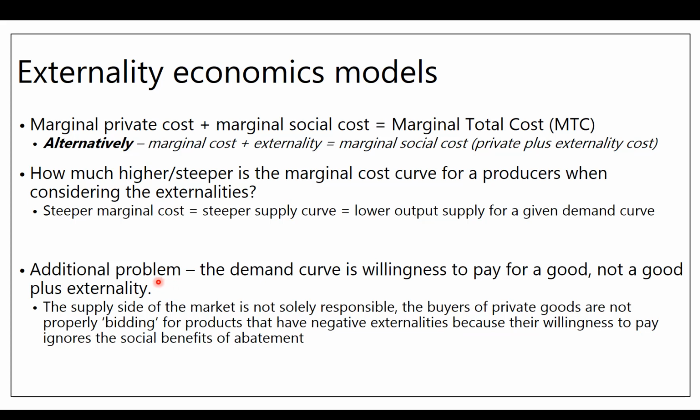There's another problem here. It's not a single side of the market. It's not the producer exclusively generating the externality. There's a demand curve and willingness to pay for a good in the market as well, in the marketable good. And it turns out the purchasers are also not including in their demand curve the externality. Okay, so you buy this thing that was produced, and as part of the production, this externality was there, and nowhere in your bidding for the good are you bidding for your willingness to abate, right?